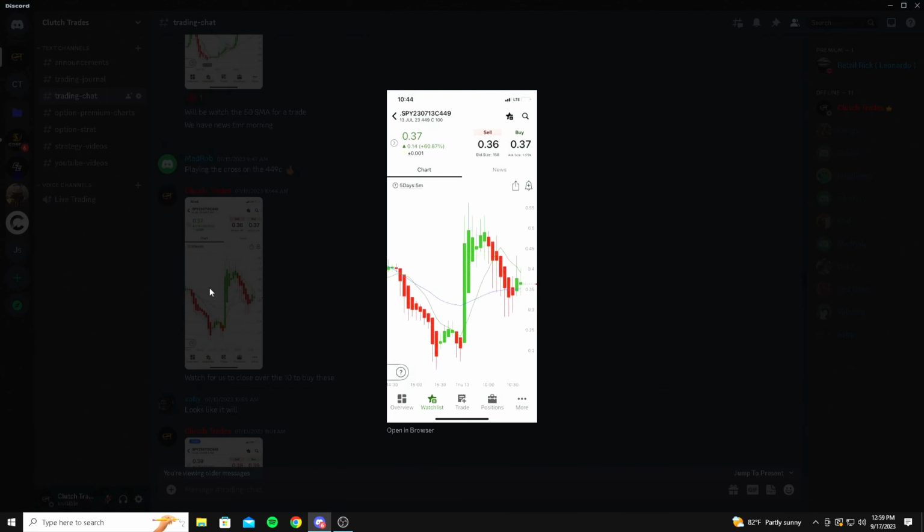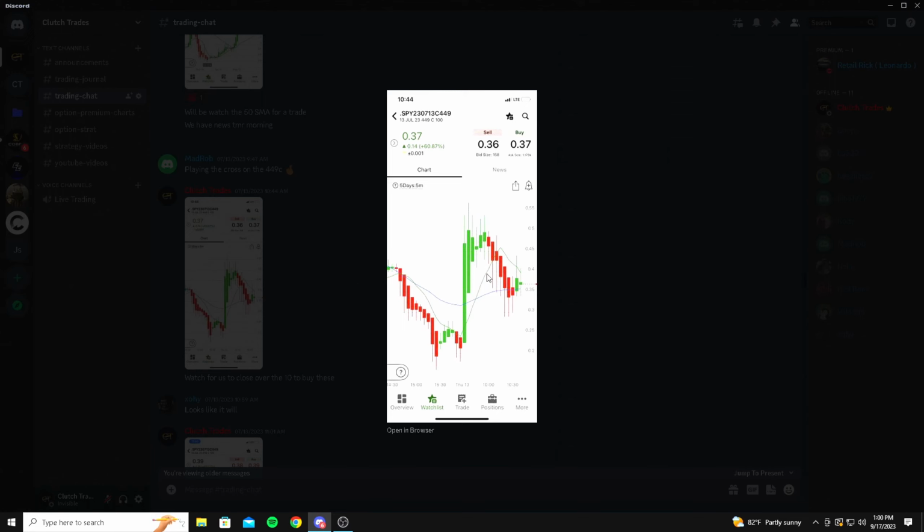Yeah, this is 0DTs. This is an example of a cross that didn't play out too much. As you can see right here, we ended up crossing and then not much upside from there. And right here, as you can see, 10 SMA pointing down super hard. I didn't even look at the next chart, but I could pretty much almost guarantee you that this is going to end up crossing down. But I could be wrong. I still could be wrong. But yeah, realistically here, if the market is still bullish like it was, you could buy that 50 SMA.